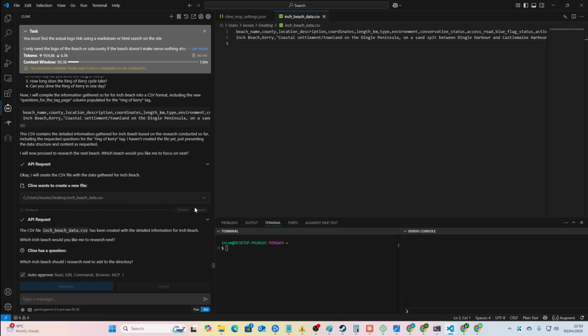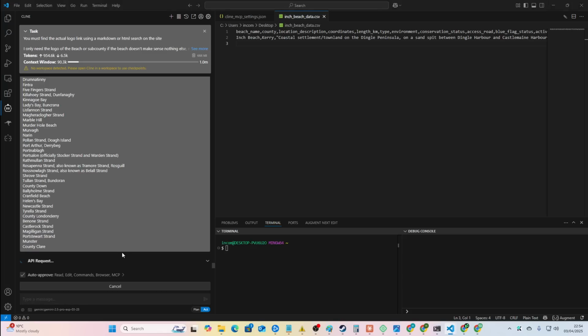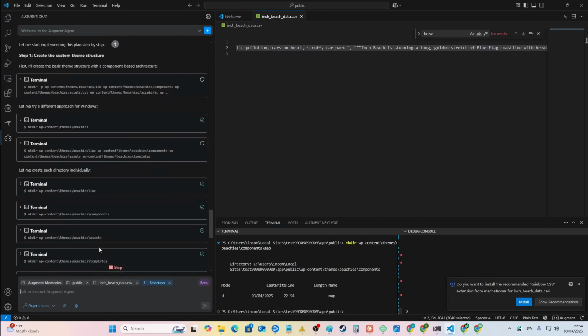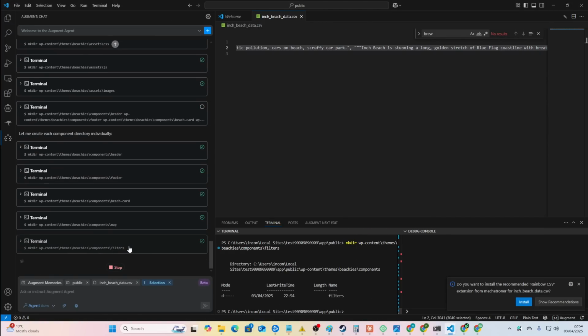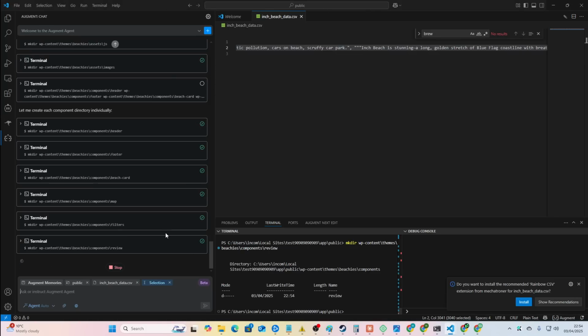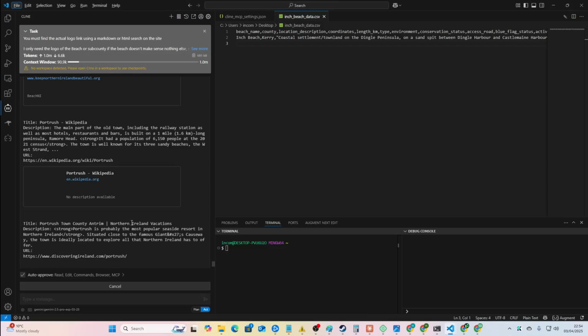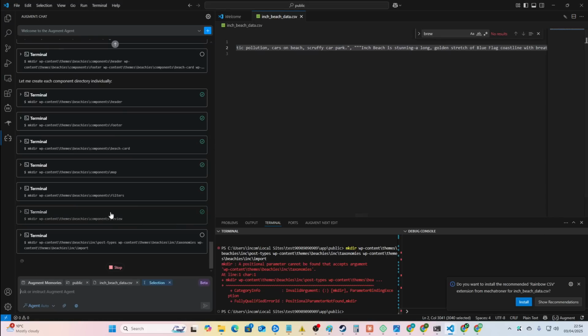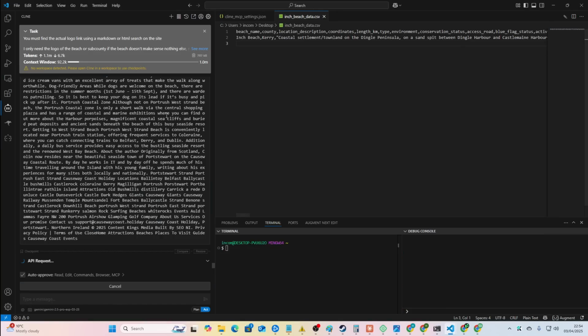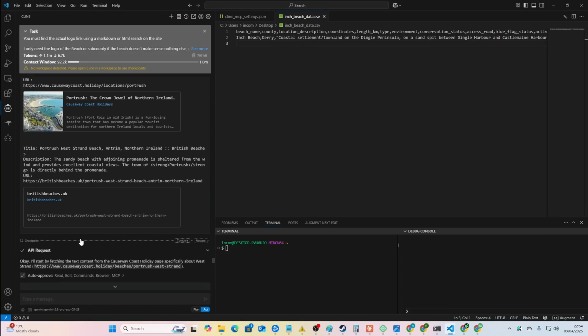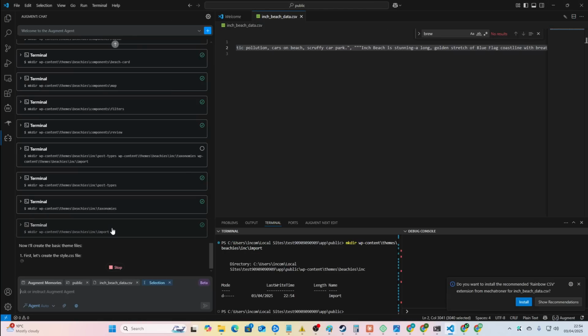I just need to give it some beaches. So I'll just do that. Okay, so let's see if this works quickly. Let's see if both can work at the same time. Now, I don't know if this will work. This one is still making folders. CLINE needs to actually edit folders, I think this might work. Which is pretty nice, actually, because now we can research while we're generating the website, which is absolute madness, right?